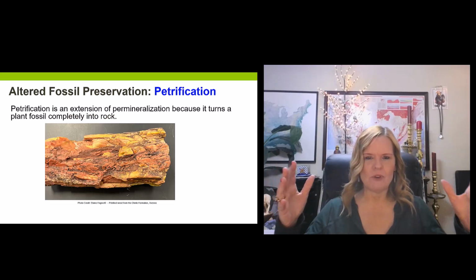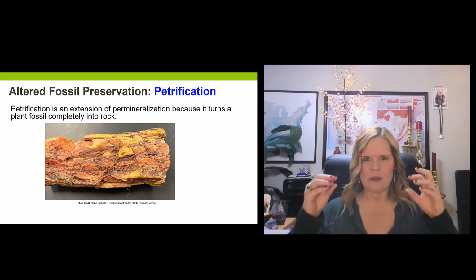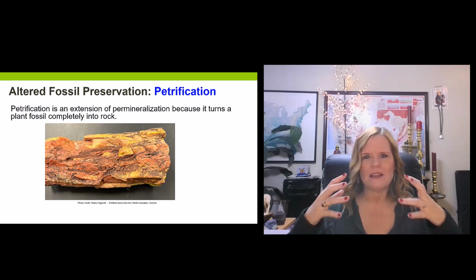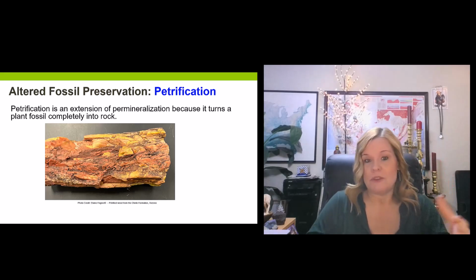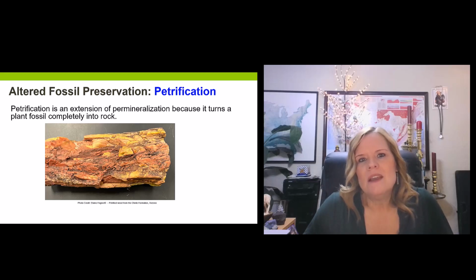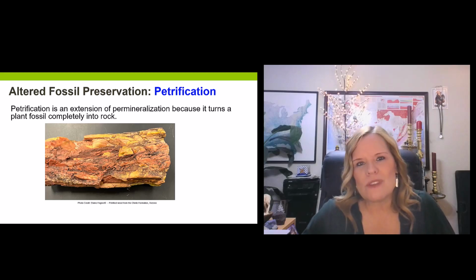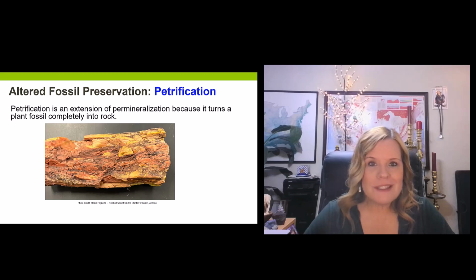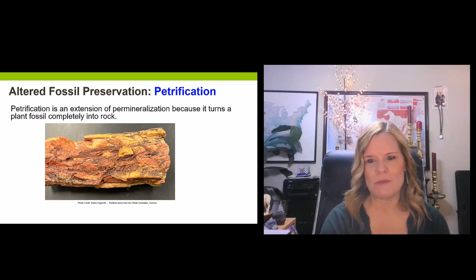Petrification takes that a step further, and it deals with plants. So petrified wood actually goes down to every part of the plant cellular material and turns it into a replaced material, and that's called petrification. And petrification can actually be something gorgeous like this, or it can look very white, where it doesn't look that impressive, or it seems kind of soft. It's all based on the kinds of minerals that were in the water that saturated this plant fossil, in this case a tree, and the different hardnesses of mineral and the different types of minerals change the color, the character, and the hardness of whatever the petrified wood may be.